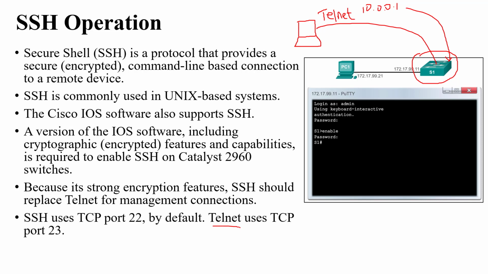So what do we have to do? We have to go for the next protocol, which is called the SSH protocol, the Secure Shell protocol. You can use Secure Shell and enter into the switch. Why go for SSH? Because the SSH protocol provides encryption. It is going to encrypt everything, so any communication, transaction or transmission between the sender and the switch will be properly encrypted.